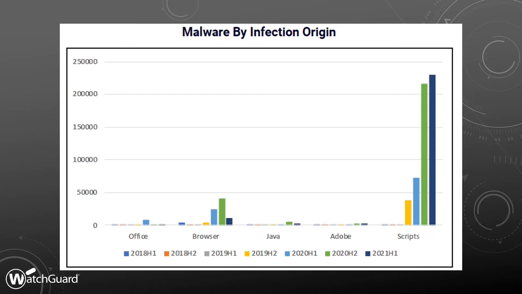If you've followed any of our recent internet security reports, you probably remember from quarter four of 2020 where we discussed the 888% increase in script-based threats — fileless malware and living-off-the-land attacks — from 2019 through the end of 2020. And now, just in the first half of this year, we've seen almost 80% of our total 2020 volume in just the first half of 2021. Basically, if it remains at this pace, fileless malware is going to surpass even last year's massive increase. That's fueled by toolkits like PowerSploit and PowerWare that make it easy for even low-skilled attackers to carry out these highly evasive and devastating attacks.